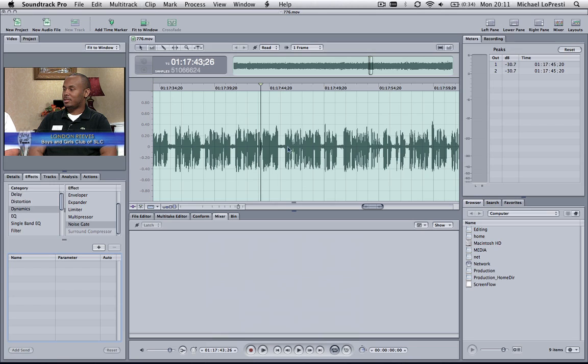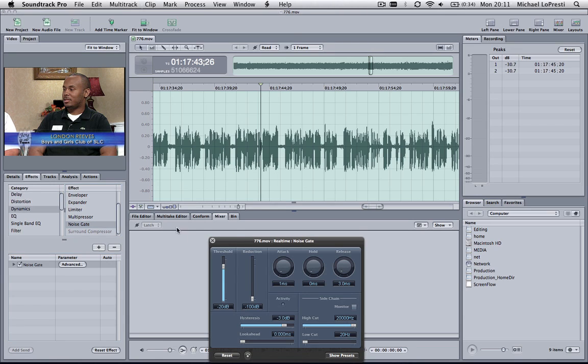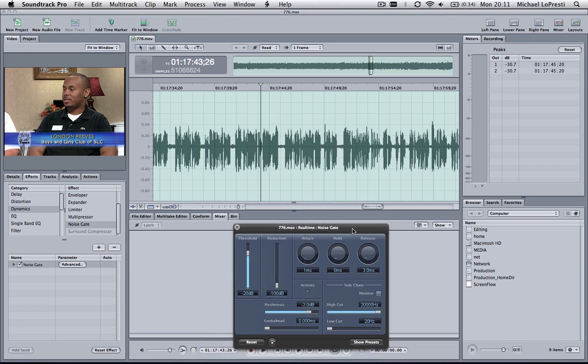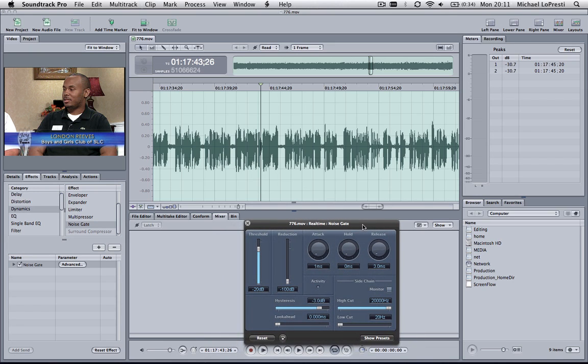To get rid of that background noise, we're going to use the noise gate. Now, the noise gate is exactly what it sounds like. It's a gate for noise. In order for it to allow any audio through, it has to be over a certain level. If it's over that level, it's going to let it through full bore, no problems. If it's under that, it's going to reduce it or eliminate it altogether. In this case, it's going to give it a 100 dB reduction, which for all intents and purposes is eliminating it.